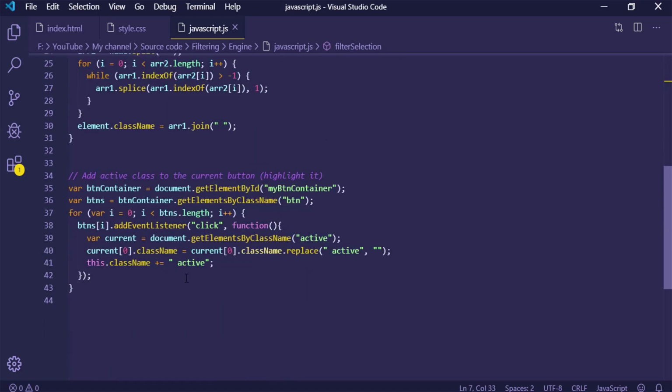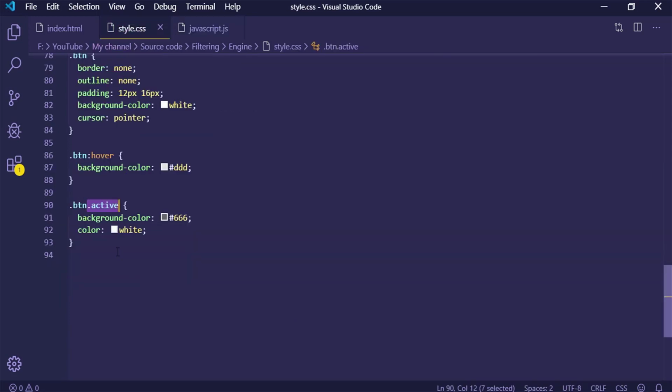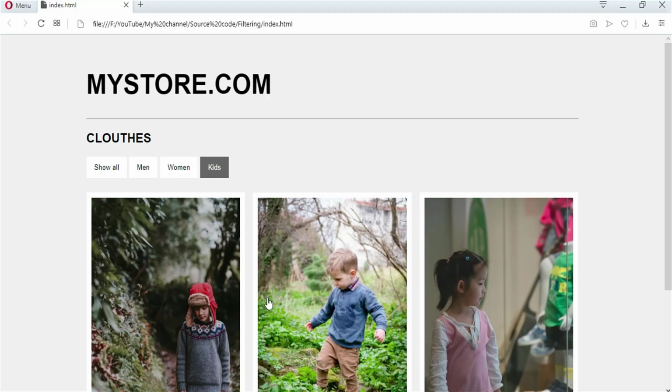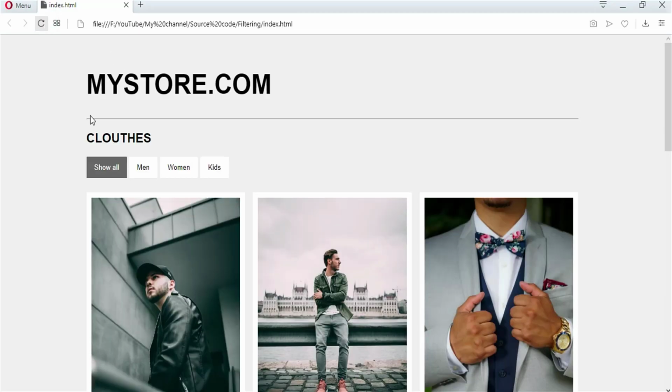And finally here we create a new class which will have some styles. The class is called active, and this class will be applied when any button gets clicked, but by default it is on the first button, show all. This class has a style: background color gray and color white. So by default the first button has the class active.